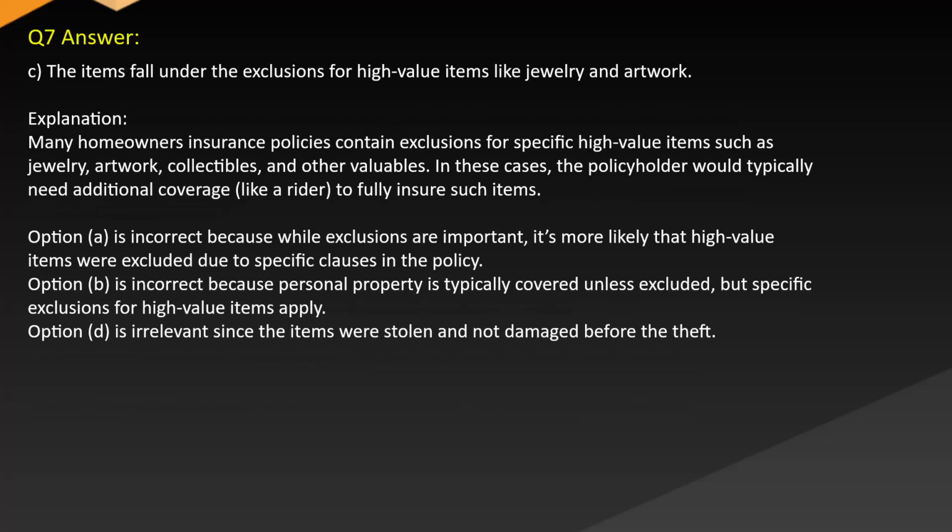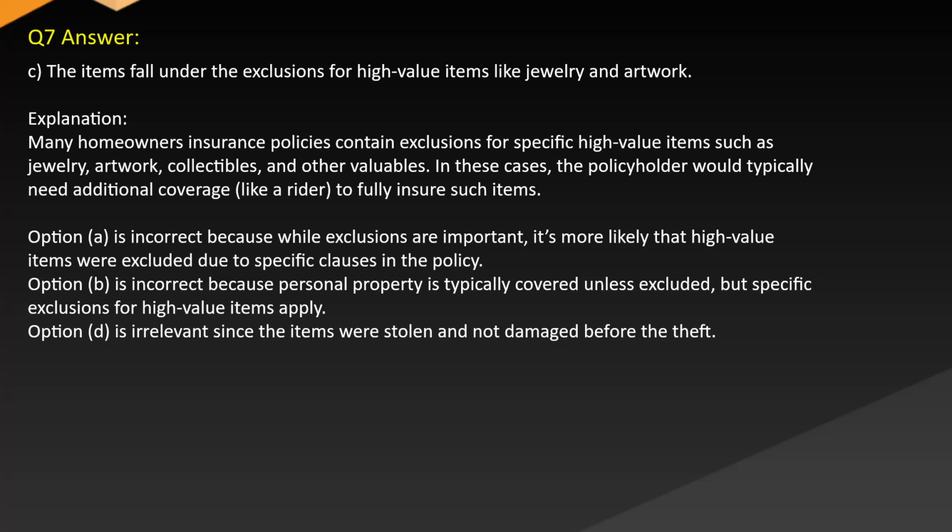Answer: C. The items fall under the exclusions for high-value items like jewelry and artwork. Explanation: Many homeowners' insurance policies contain exclusions for specific high-value items such as jewelry, artwork, collectibles, and other valuables. In these cases, the policyholder would typically need additional coverage, like a rider, to fully insure such items.